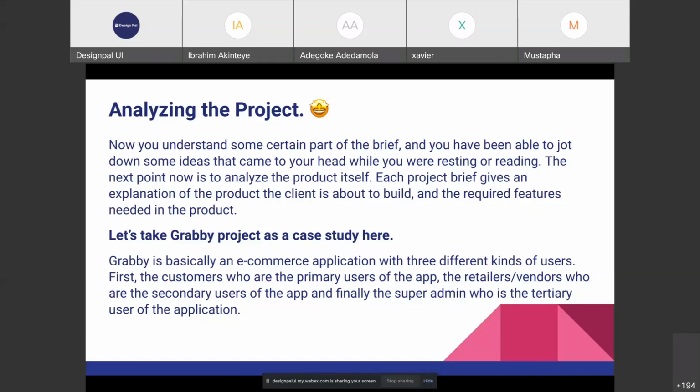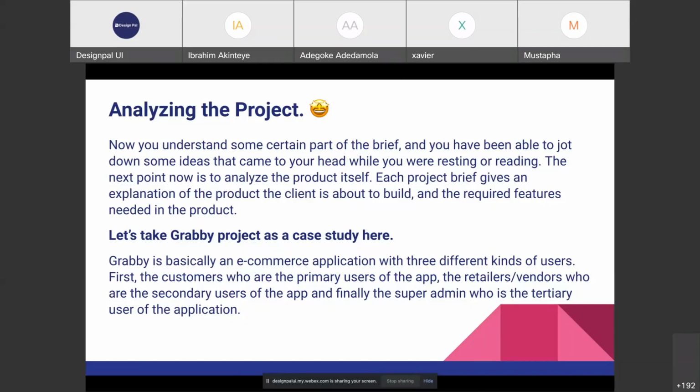So this is the point where you need to analyze that product, because you've read it, ideas are in your head, and you've noted them down. Now you need to analyze the project and the features the client required of you to design. Let's take the Grabby project as a case study here.